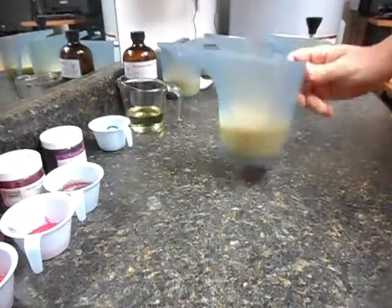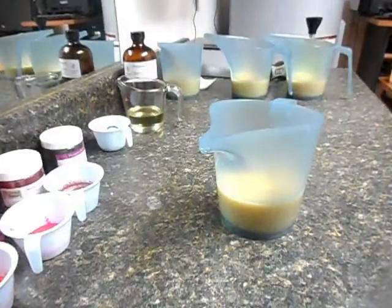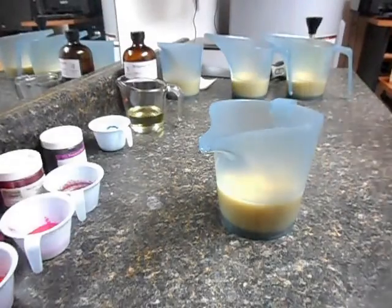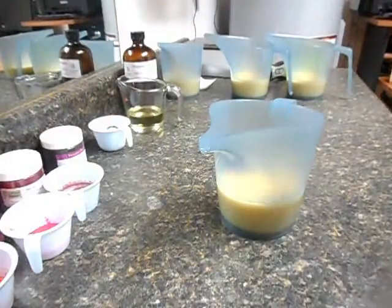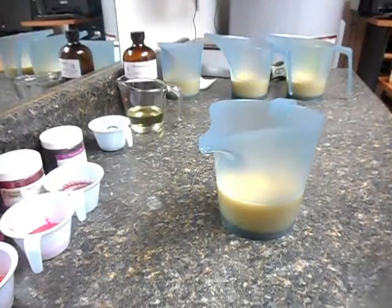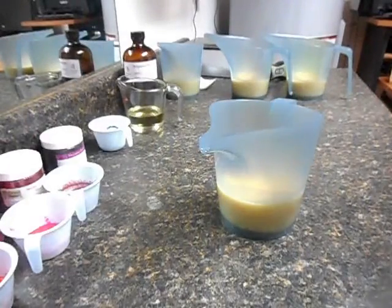So my next one, I have to clean the stick blender off. Normally, I like to go lightest to darkest. This one, I have no choice but to go the opposite direction.